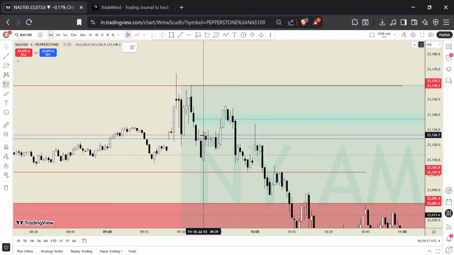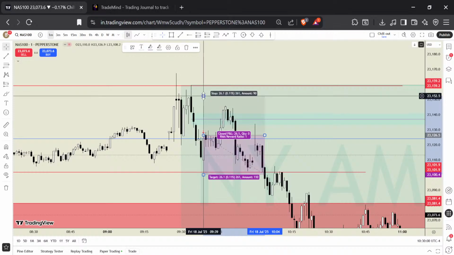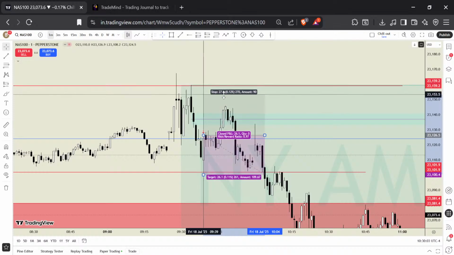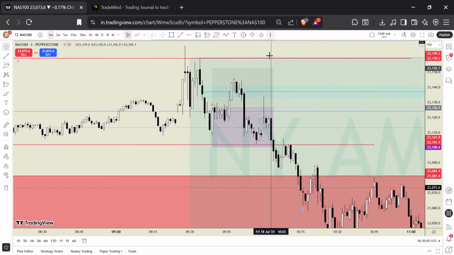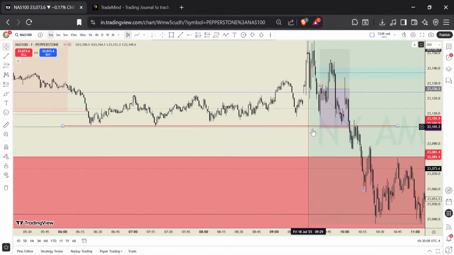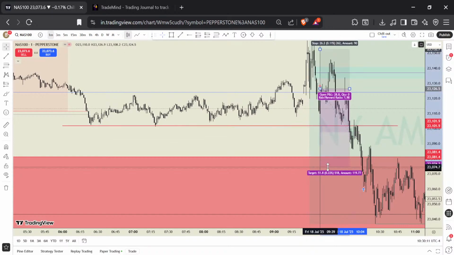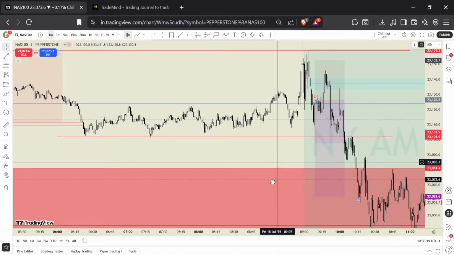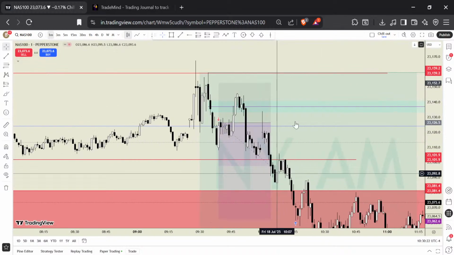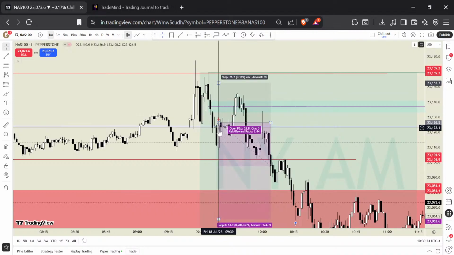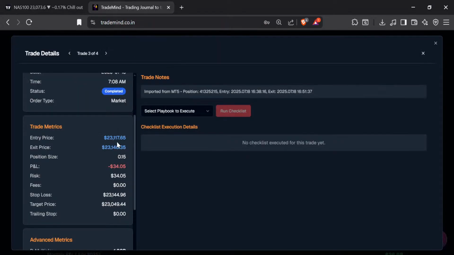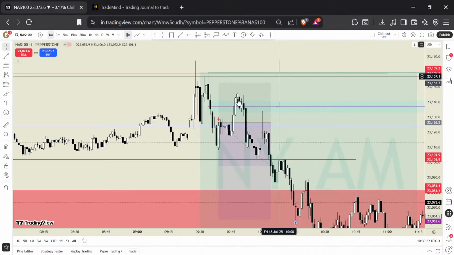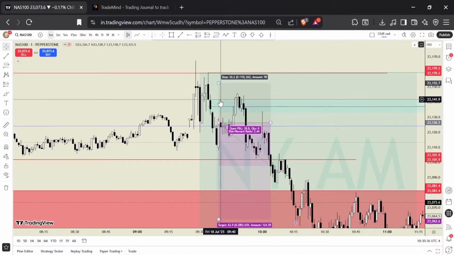So I went short here, but my original SL was above this, I think it was above this open. And my first primary target was this one. But if the momentum was there, I planned to hold till this 25% of the 4 hour FVG. So that's what my plan was. And then, if you can see, I entered short here.